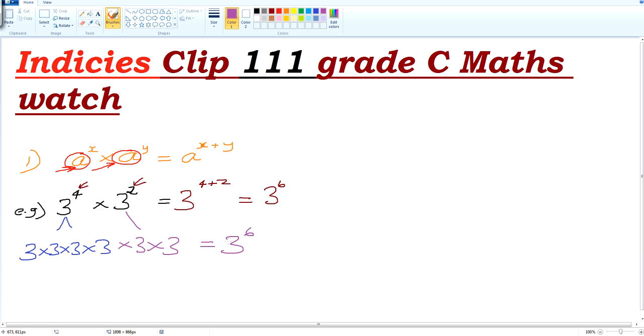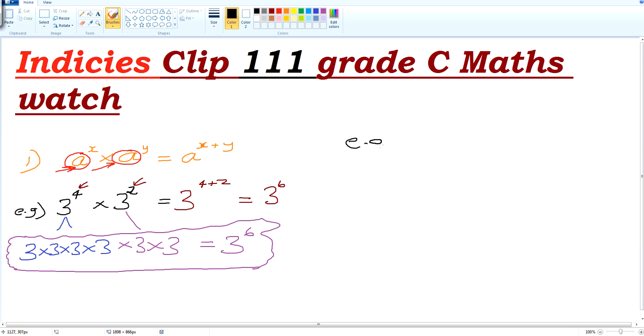5, 6. So whether you do it by multiplying all out the long way, or you do it in this indices way where you add the powers, that's the shortcut, the quick way of doing it. So this is the reason behind why we add them, because that's actually what you get in reality. Okay, well, that's rule number 1 explained, hopefully fully. Now, since we've got this here, let's have a look at another example. Example number 2.